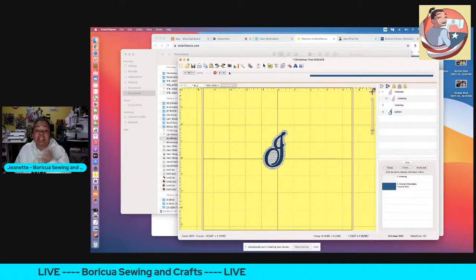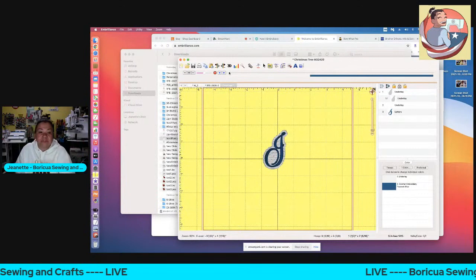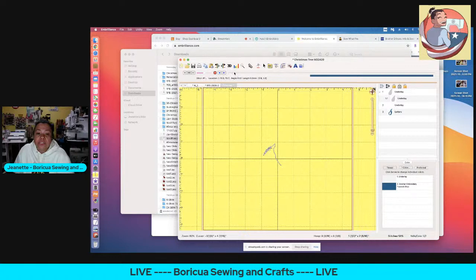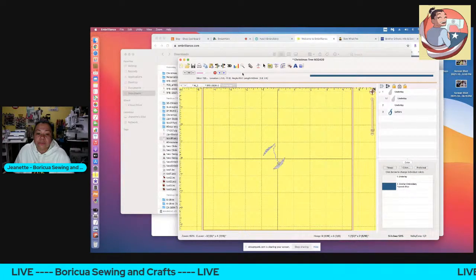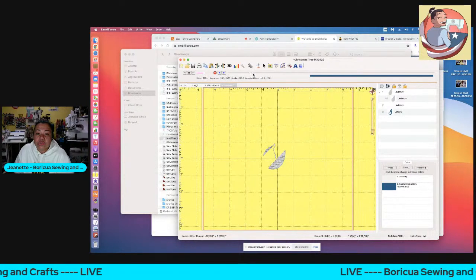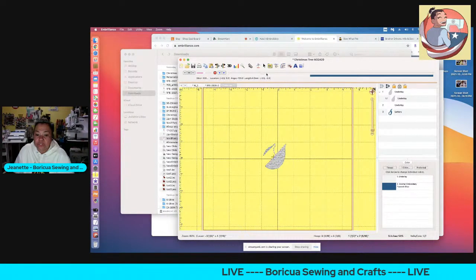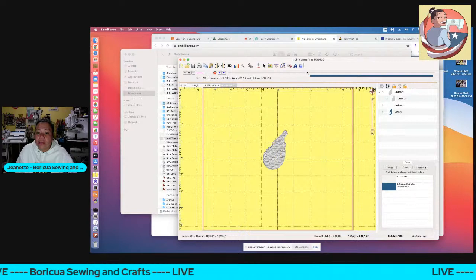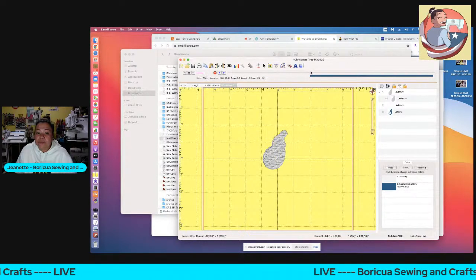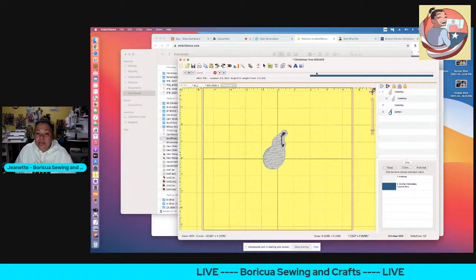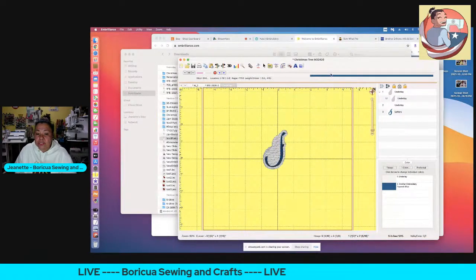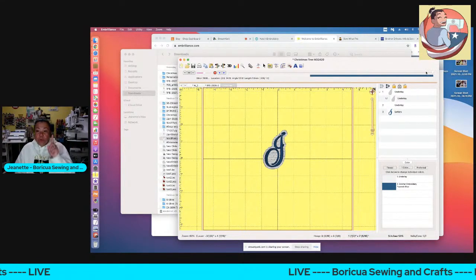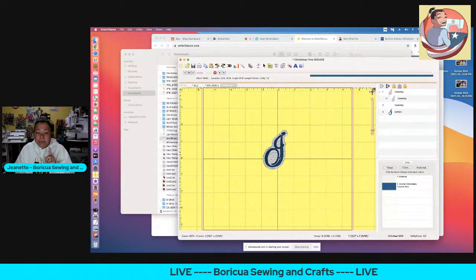Now let's start stitching and let's see how the embroidery machine is going to create this file. Here goes the needle, and notice how it's going one direction. This is your underlay, where the J is going to stitch. Notice the needle is only going one way. It stopped, and now it's going to start stitching the J. So that is one directional, and see? It came out like that.